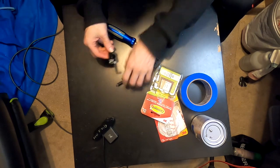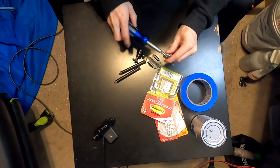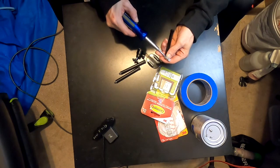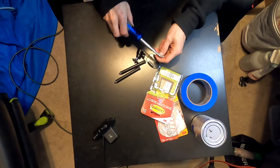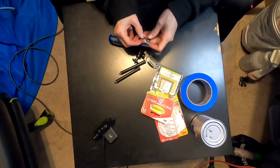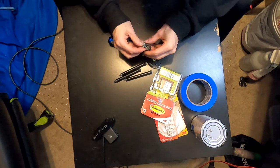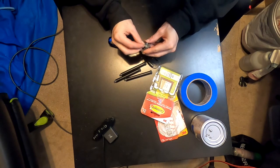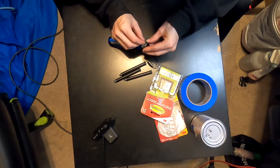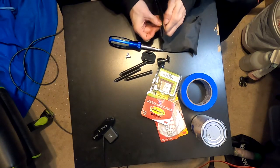Alright, so these legs just popped right off. Now we got this one right here. So I'm taking it off. Like such. Oh, it just wants to hang on for your life, but alright, so now we have this mounting plate. So how can we do this? Really doesn't make much of a difference how we do this.